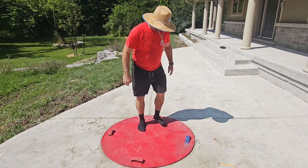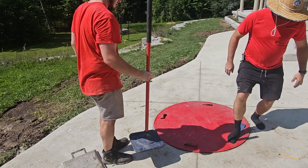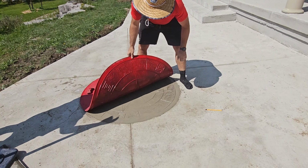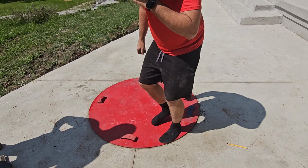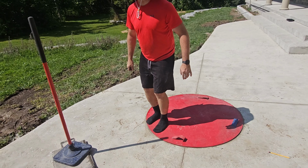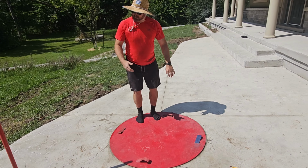Because it's a thin stampable overlay, it tends to set up quick. The existing concrete will absorb some of the cement, and yep, there you go. So there's the texture coming in. And I'm just going to go around with my feet just to make sure I get all those little grooves and thinner areas that you can't really get with the tamper.